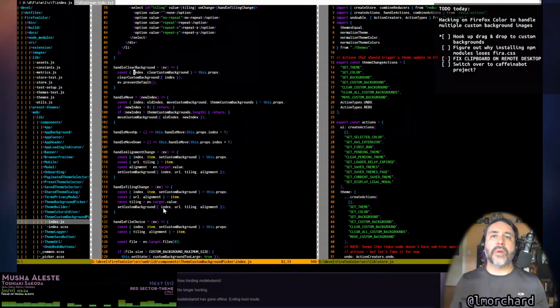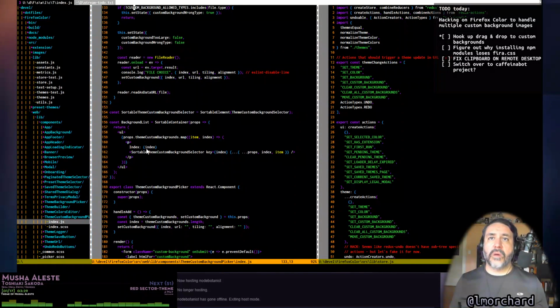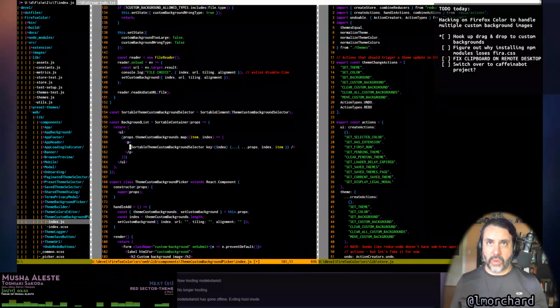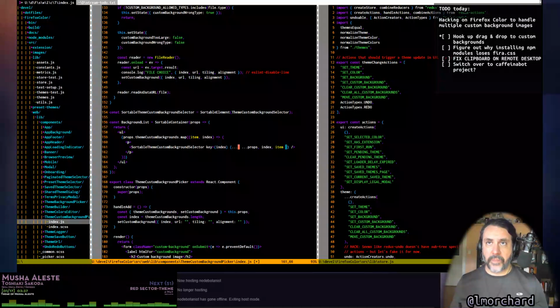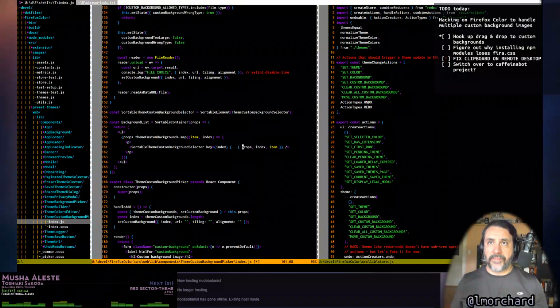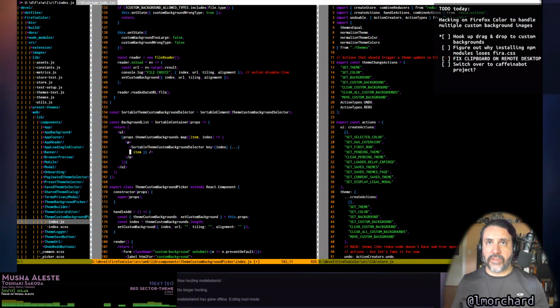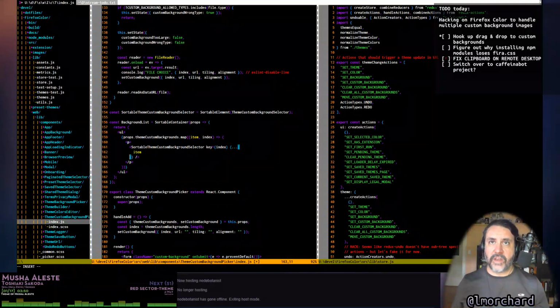So here's what I'm going to do. I'm going to make this component dumber. It's going to get its item. Then I'm going to pass it some specially prepared functions that embed the knowledge of the index.